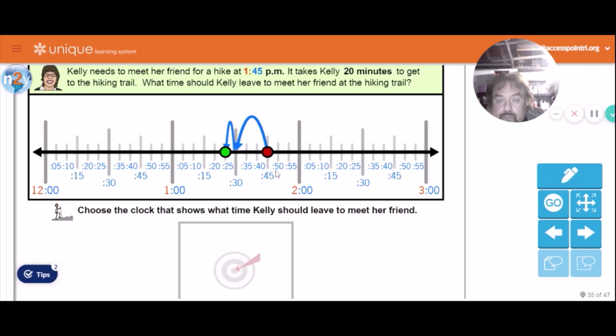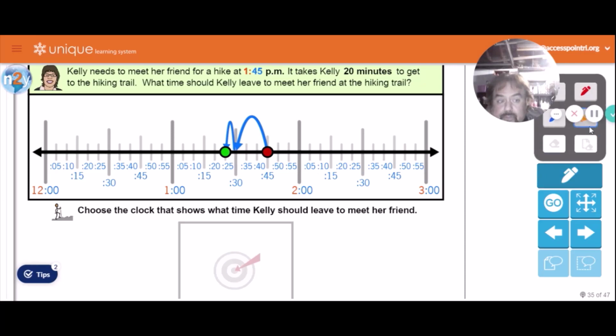So she meets her friend at 1:45. You go back 15 minutes, that brings you back to 1:30. You go back another 5 minutes for a total of 20 minutes back in time. And that brings you to 1:25.